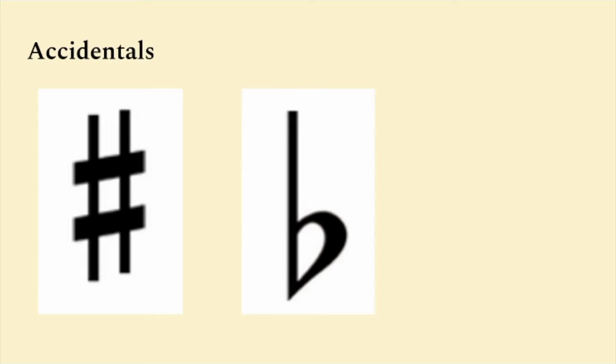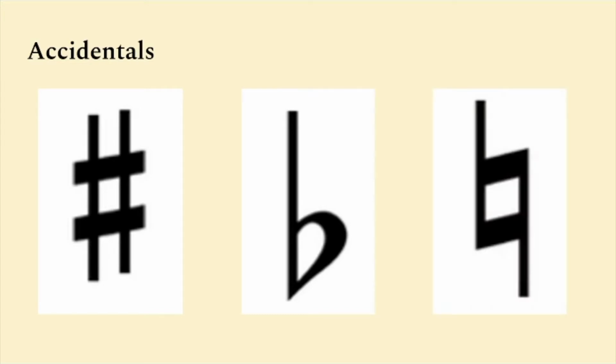The third accidental sign is the natural sign. This sign means that the pitch should stay the same, rather than be raised or lowered. This may seem unnecessary, but it holds great importance for future lessons. For now, we do not have to worry about it in order to learn about the black keys. The black keys of the piano can be named using these accidentals.